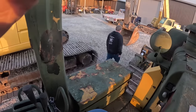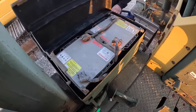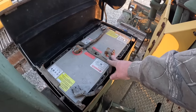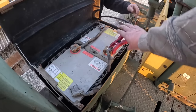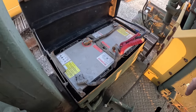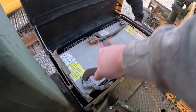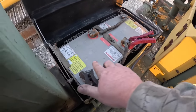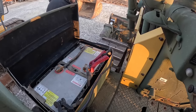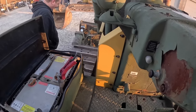I'll give a return. We got some dead Hawkers. This would be the positive. All these military machines, 24 volt. Kind of looks like there's been jumper cables on it before, you know? I don't even know where it won't start. How many lightning bolts is in it? Got 8.9. Let's see what that does.